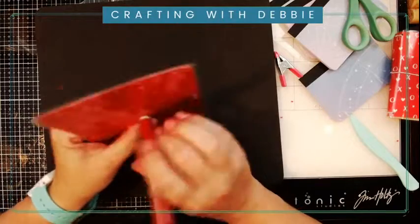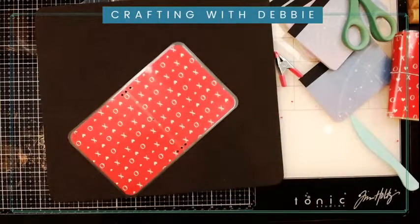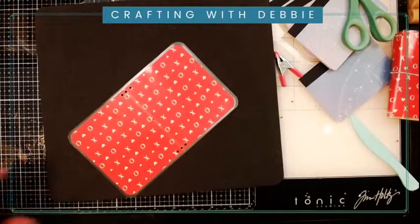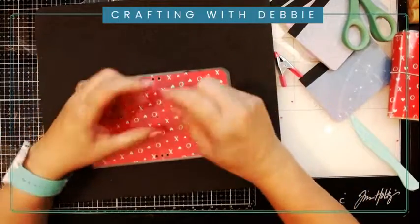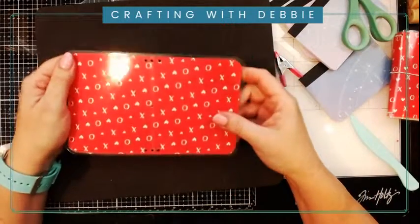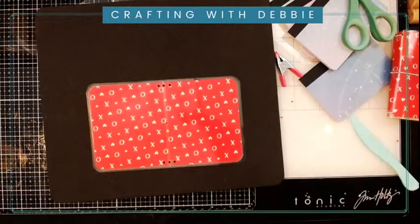Now this one is going to be harder to thread than the others, but it's still going to work. Now you could use, if you have one, I don't have one, there are punches that are basically handheld that you hit with a hammer, and I don't have one of those, but you could use one of those if you have one to do that hole. I think this works just as well.